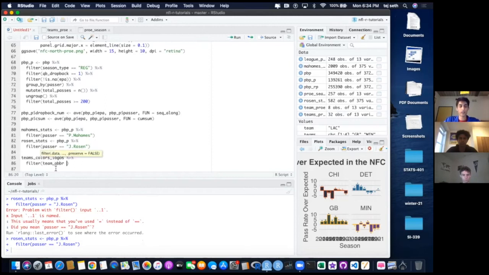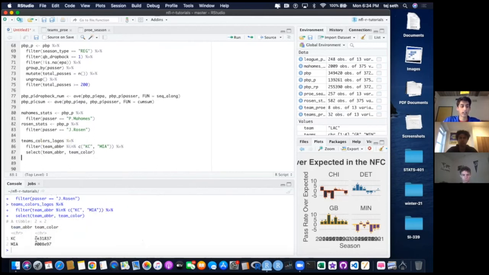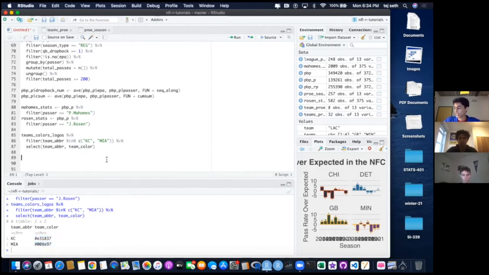Since Mahomes plays his whole career in Kansas City and Rosen started with the Dolphins, we can do those two teams, and then we can select. We're gonna want to put these colors into our line, so Kansas City's color and Miami's color. We'll grab that in a second.